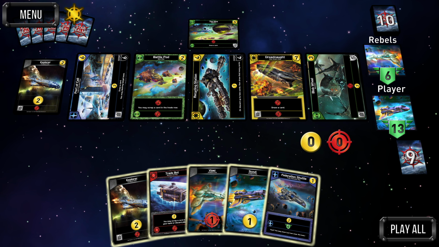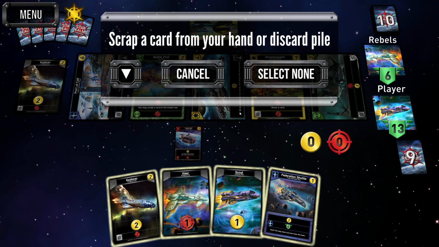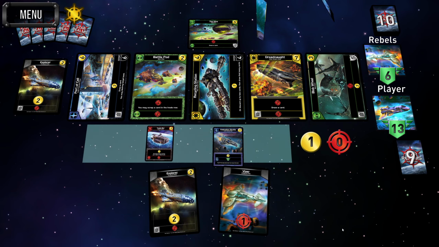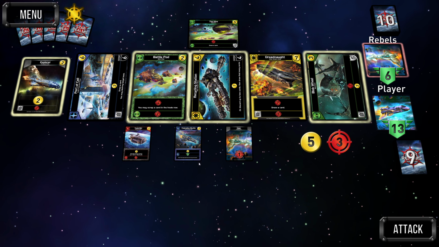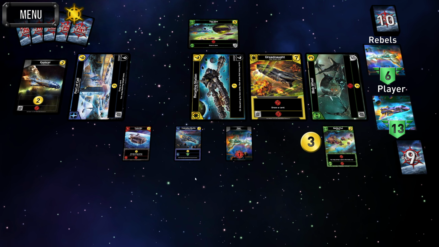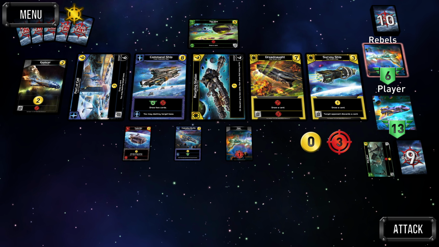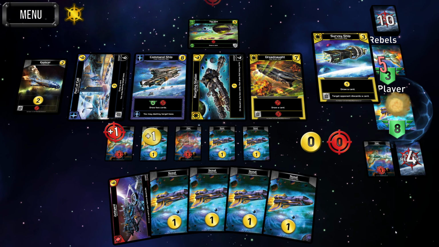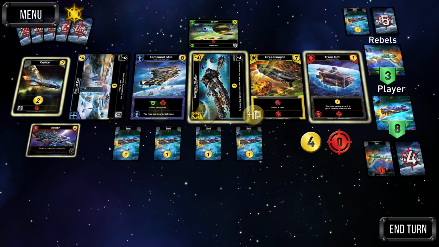All right. What are we going to do here? Yeah, we'll scrap the scout. This is going to be pretty quick, but not quick enough, honestly. Yeah, let's go ahead and do that. Let's get some green in there. And then... Hopefully one more turn, but... Just not gonna do it.